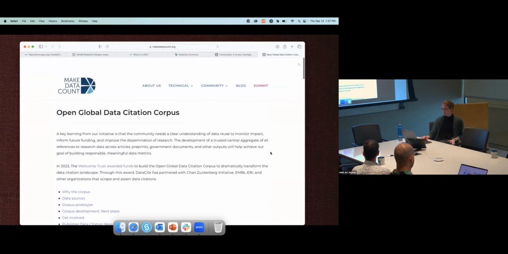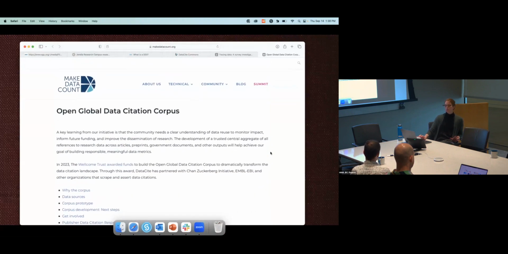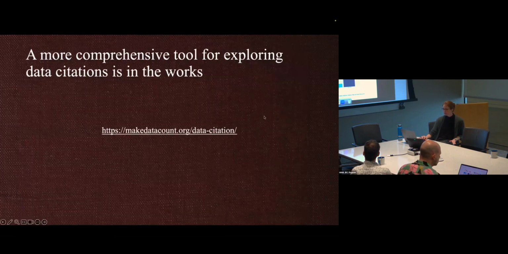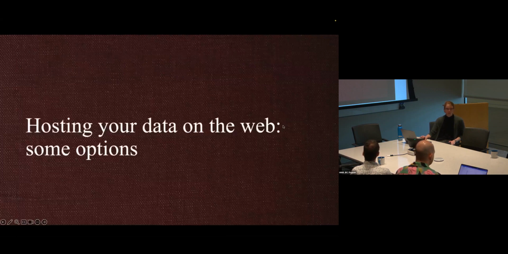They are working together to create what they're calling an open global data citation corpus that will in theory be the definitive place to go if you want to find out who is citing what data, with little dashboards and stuff. But it's in the prototype stage right now, but something to be aware of.